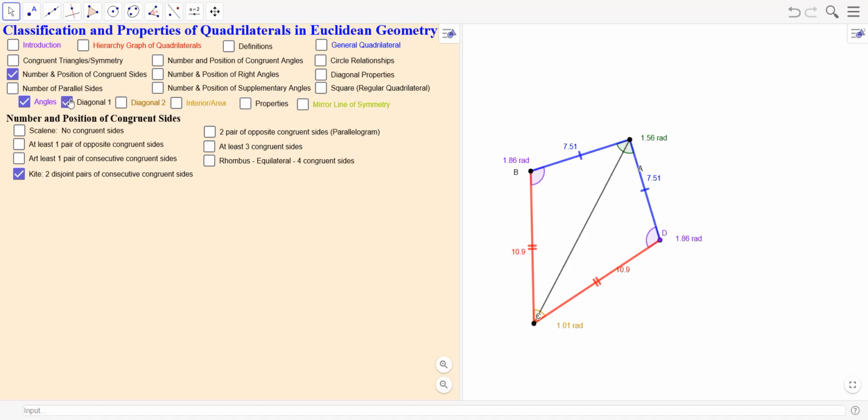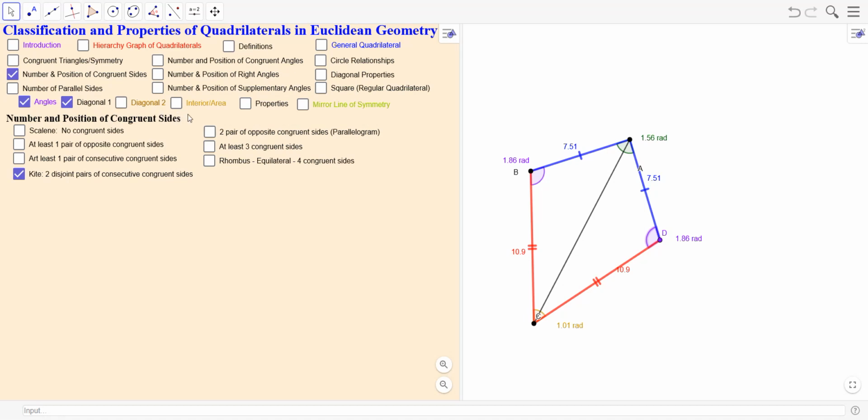Next, look at the diagonal. What do you notice about the two triangles here? Can you prove your conjecture? Well, hopefully you notice that these two triangles are congruent. How could you be sure? Well, you see that that side is congruent to itself. These sides are congruent to each other, and the two red sides are congruent. So by what theorem? SSS, side-side-side theorem. These two triangles are congruent. Well, among other things, that proves that these two angles really are congruent right here at B and D.